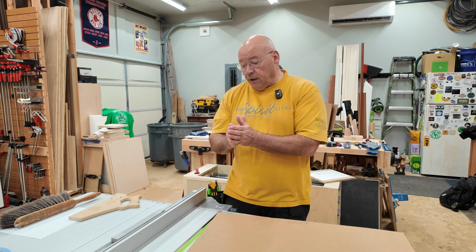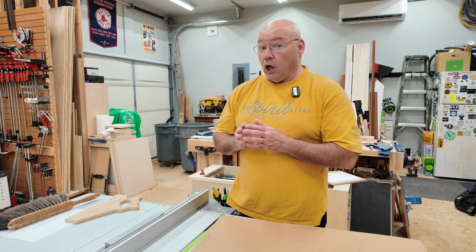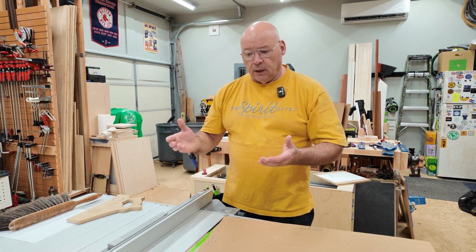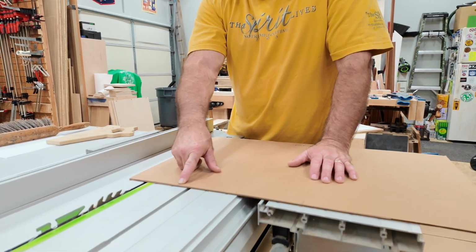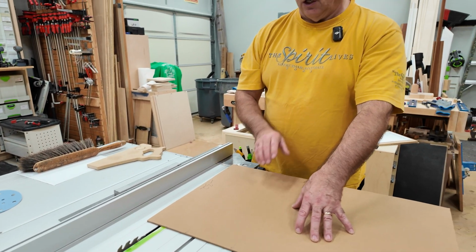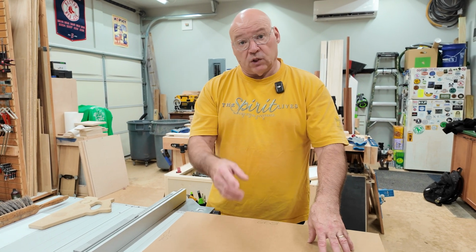So I set my rip fence on my table saw to what? To 120 millimeters. And some of you are going, oh no, you got to figure out the curve of the blade. Well, it's a 2.5 millimeter blade. So if you really think about it, that works perfect. I know that is 2 millimeter, but that extra 0.5 gives me a little fudge factor. So I'm going to rip these 3 pieces just like this, and we'll see where we're at.